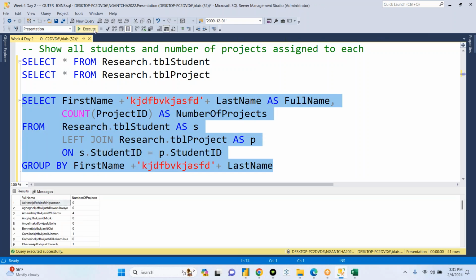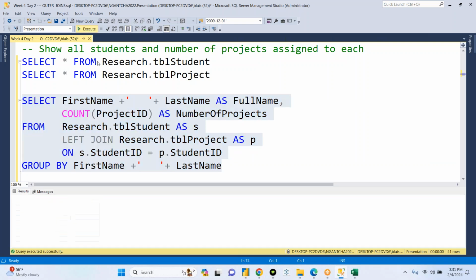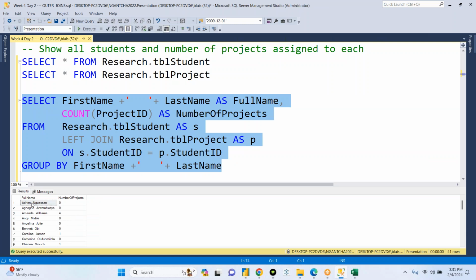So if you do, instead of doing one space, you do multiple. Let me do that. So if I go right here, this is one space, two, three, for example. So I've done three. Let me do the same on this side. So 1, 2, 3. You notice that it's going to show there's a white space between first and last name.